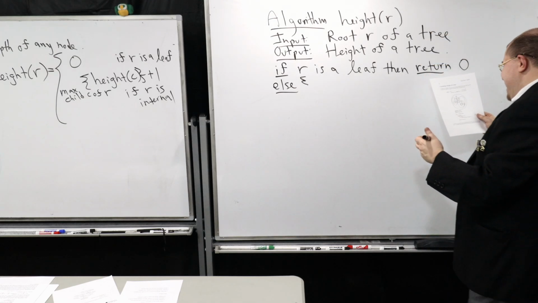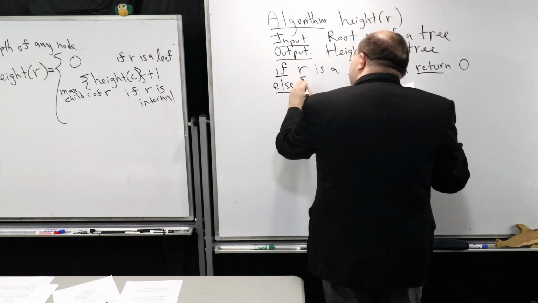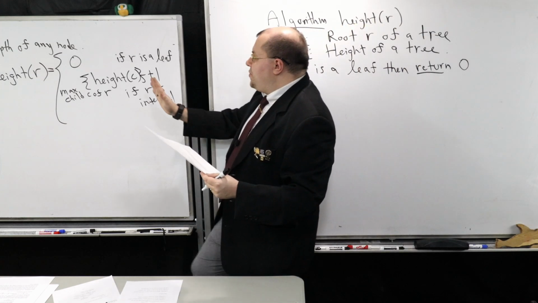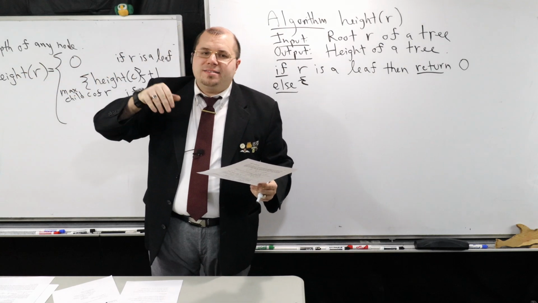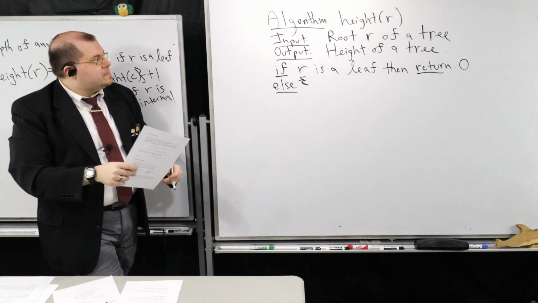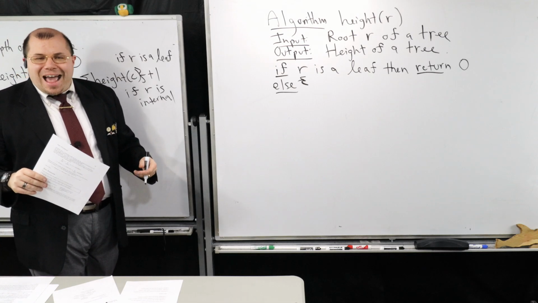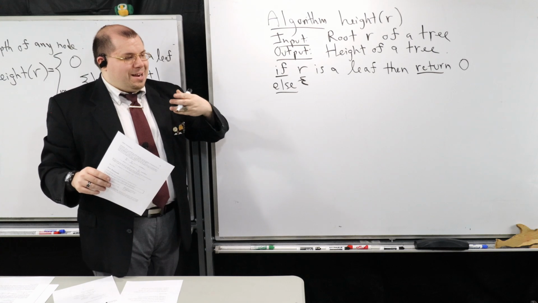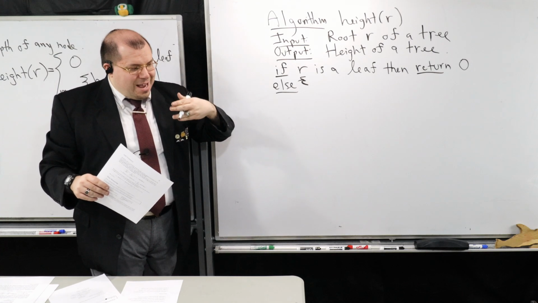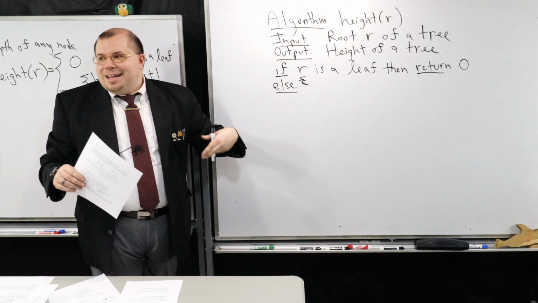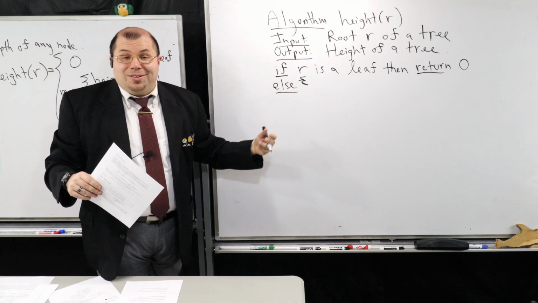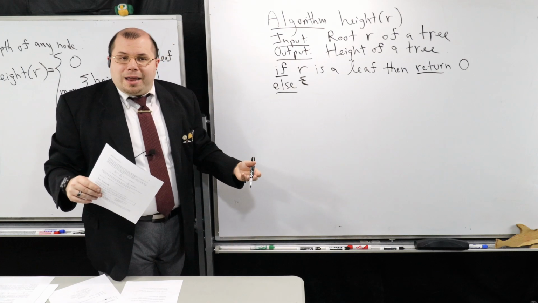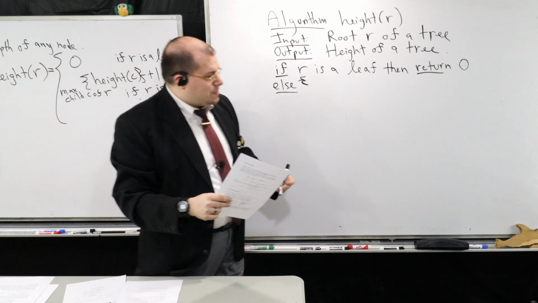So anyways, let's proceed. Now, if it isn't the case, it's an internal node. And remember, all I want to do is figure out what the maximum of the heights of all my children is. So think about it. We have a way of doing this, and we've talked about the idea before: sequential search. For example, I could scan from left to right through the collection, and figure out which one has the largest height, just like if I was computing the largest number in an array. So I could just do the same idea.